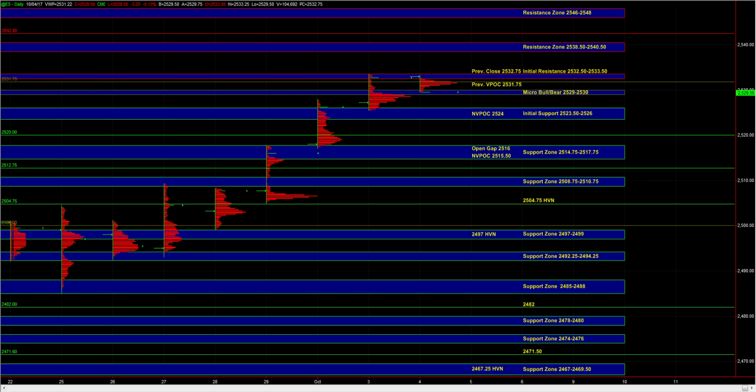So the only time we would want to take a short leaning against the 31.75 previous VPOC and the 32.5 to 33.5 initial resistance is if we were seeing excess weakness in real time. So for example, if the market was trading near 31.75 or 32.5 to 33.5, and there was a clear and obvious bearish disconnect on the advanced decline, and the momentum was also bearish, then perhaps it would make sense to consider taking a short.